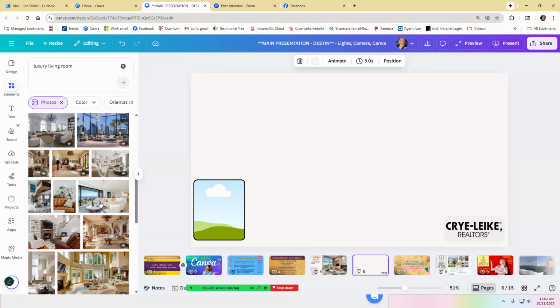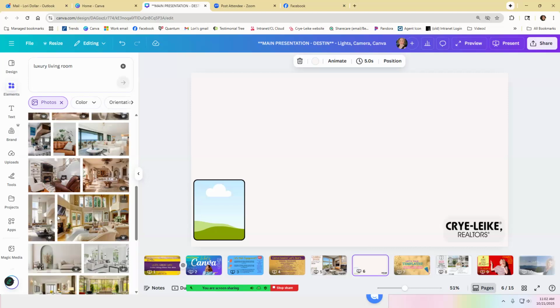Now, if you have a free account, you can, well, if you have a pro account, let me start there. Anything with a crown is what you're able to use, as well as anything else without the crown. If you decide at this time to do a free account, that's certainly fine. Just make sure that you're clicking, it will only let you use photos that don't have the crown. So for example, I wanted this one, or this one, or this one, and so on.